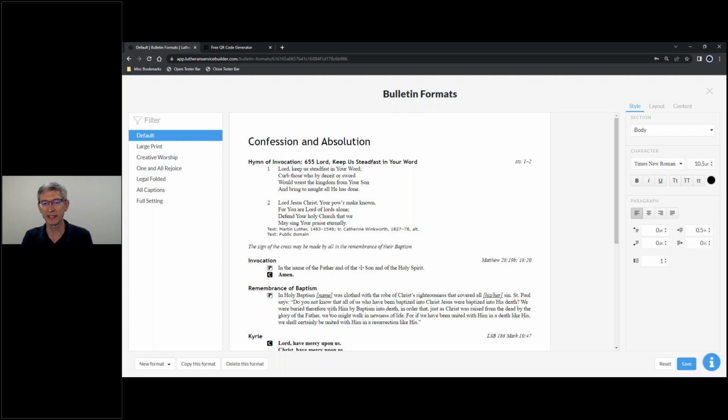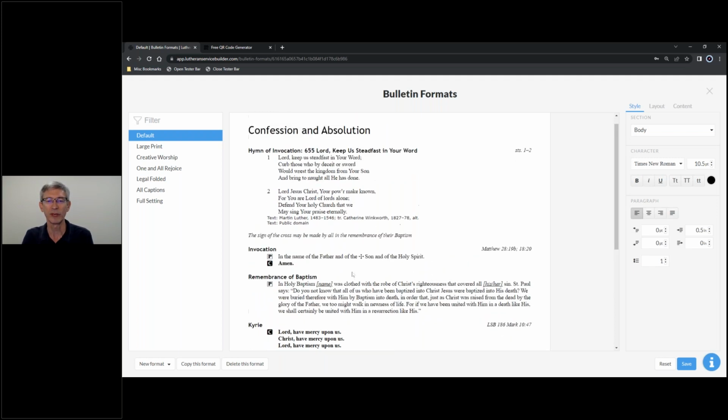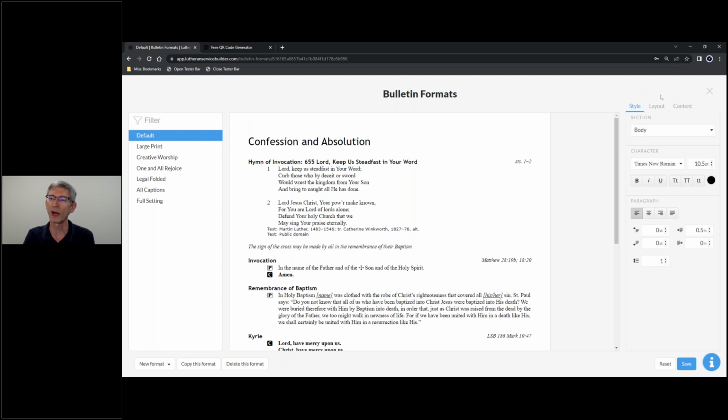Here in the center, this is not the service that you and I have been working on. This is just giving us a sample view of some common service elements that we can then make changes to here on the right side that will affect what we see in this example here in the center. Instead of working with the default that I've got here, what I want to do is use the options here in the lower left corner.